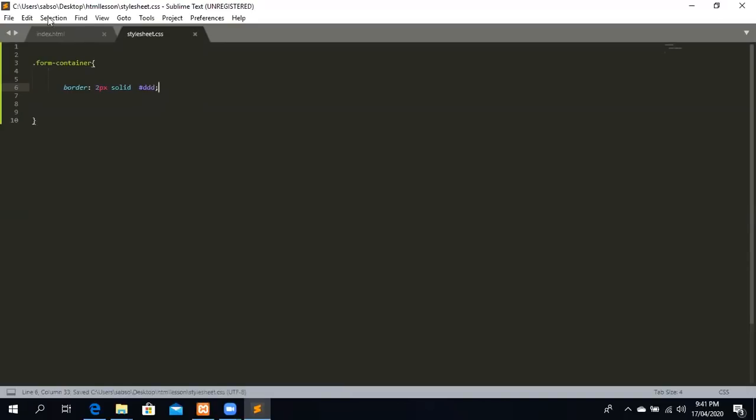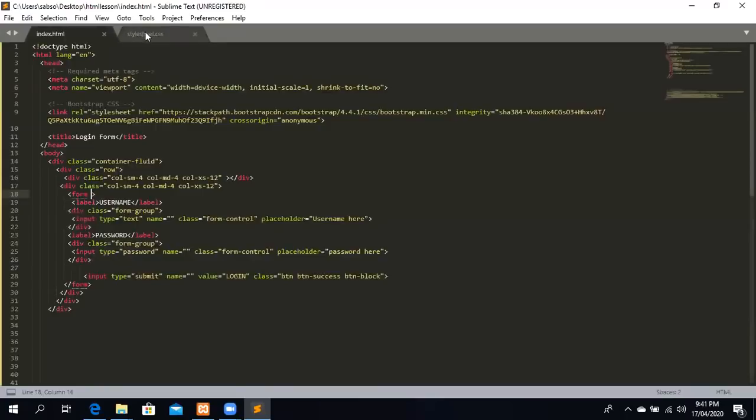Let's check if you can apply this. So now we go back to our HTML form. We have to link this style sheet. The name is stylesheet.css. So you have to link this style sheet to our HTML file. And we do this inside the header, that is the header tags of the HTML. So within the header, you can type it anywhere.